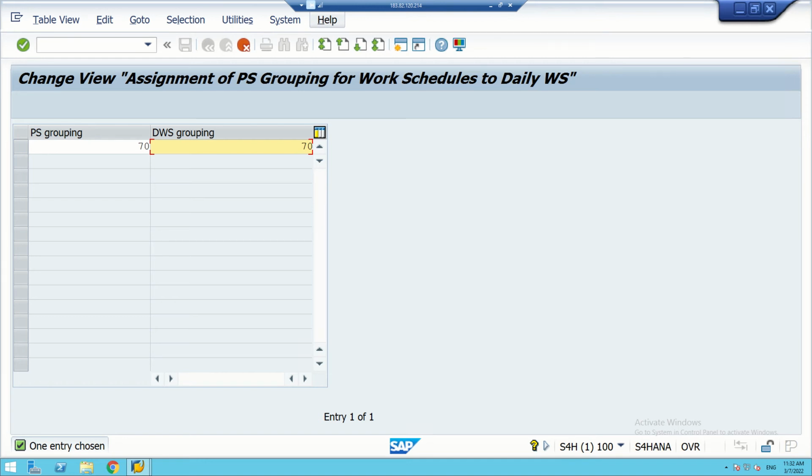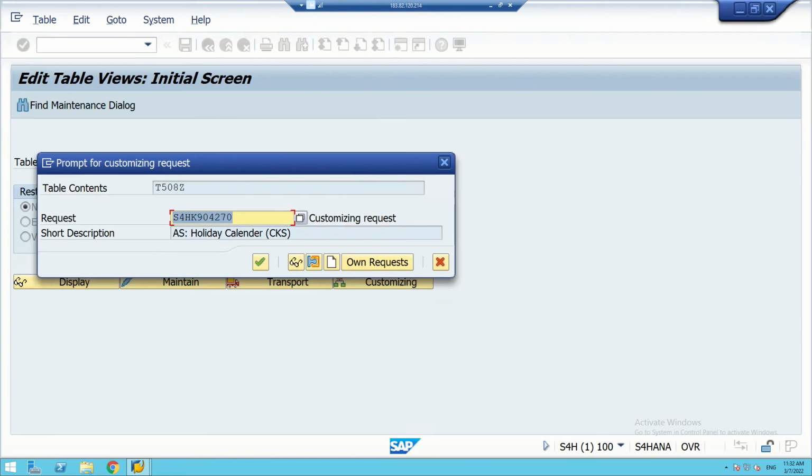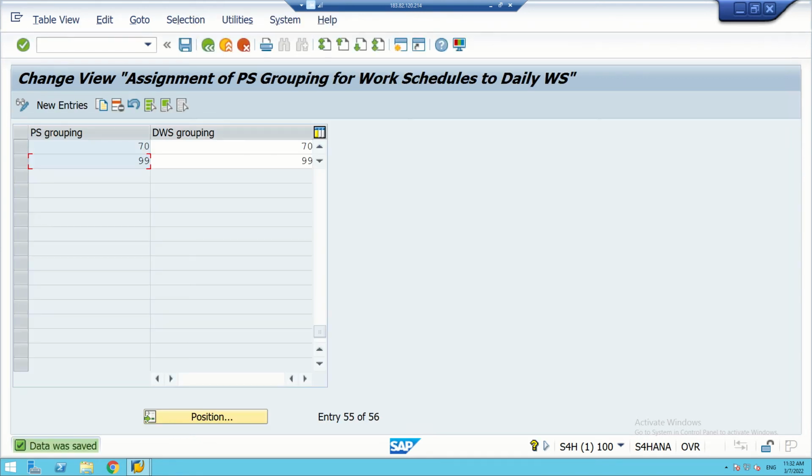So what we will do, we will enter, then we can go for, this is not enter actually, we have not written anything. Okay. So we can go for 7. So we are using that work schedule holiday calendar, we can go for this. Okay. So data was saved, you see.